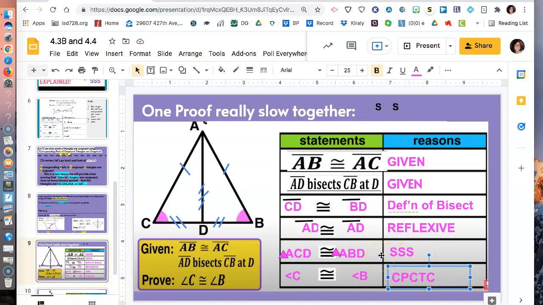They match perfectly. So not only are all the sides the same, all these unmarked parts, which are the angles in this case, are also the same by our new reason. CPCTC: corresponding parts, in this case angles, of congruent triangles, which we proved ours are congruent. Okay, and that's it for the notes.